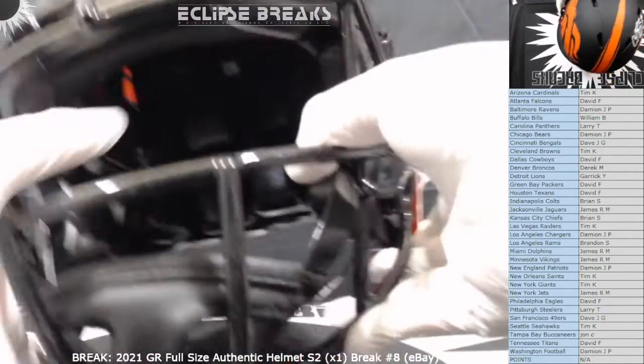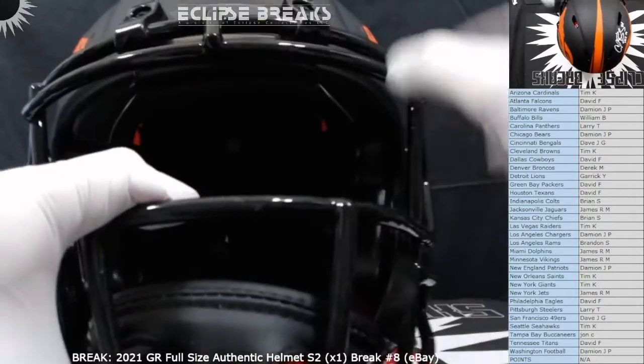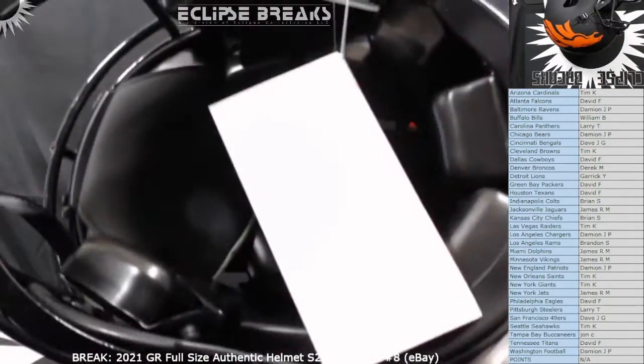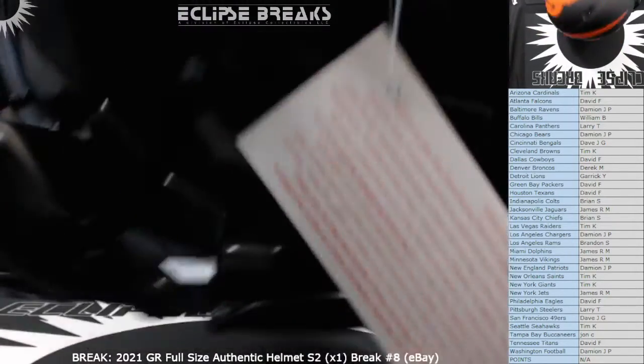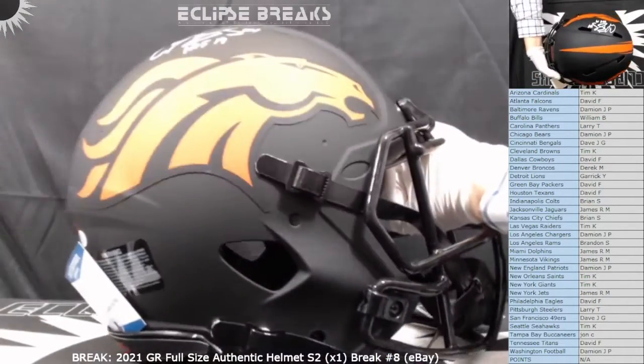It's a very, very nice helmet. The shock boxes will sometimes do the 3D bumpers and visors and stuff on there — they do such a nice job on their helmets, not always obviously. I haven't seen Gold Rush do that with any of theirs, but there is the helmet.